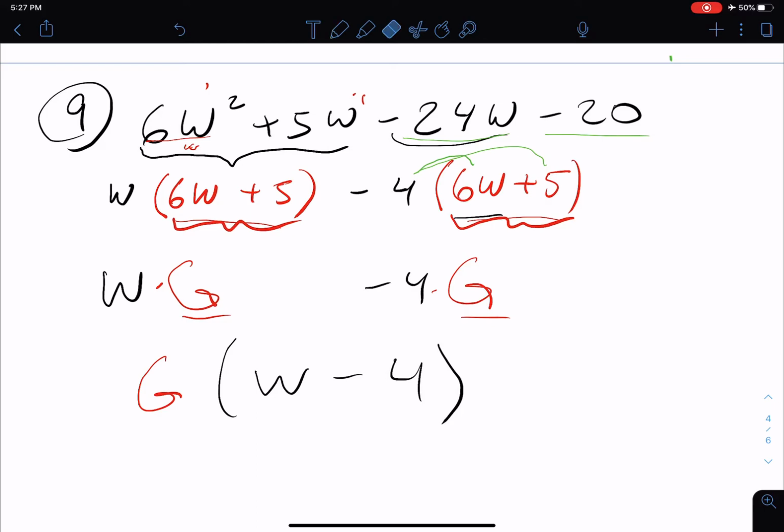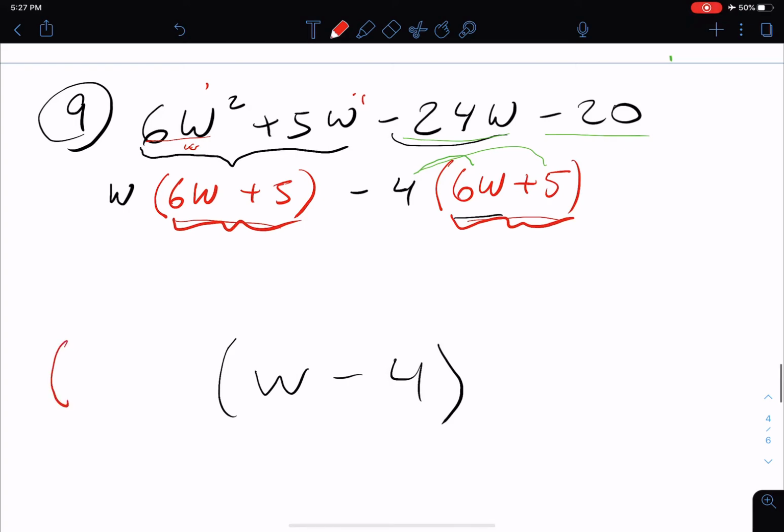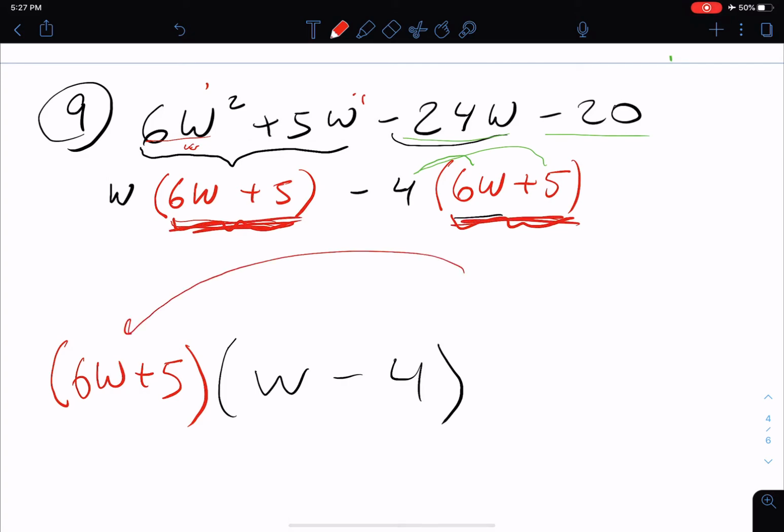So you see what's going to happen here. Let me get rid of this stuff. Instead of g factoring out like in the last problem, what factors out? This nasty binomial, which is 6w plus 5. You're like, whoa, we just factored a problem that didn't have a greatest common factor among all terms, but it ended up having a greatest common factor after we factored by grouping with two terms. And since those are common, they get to factor out, right? They get to factor out.